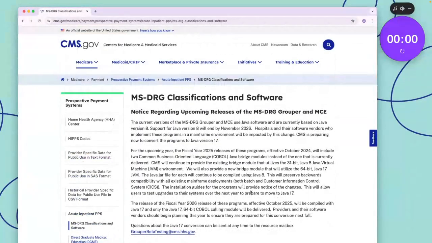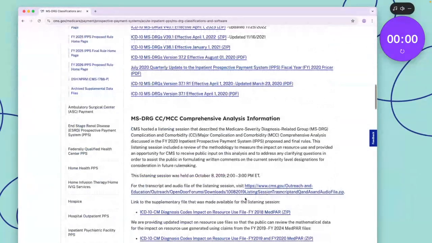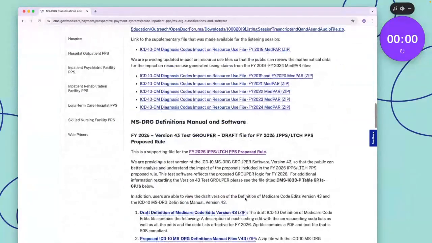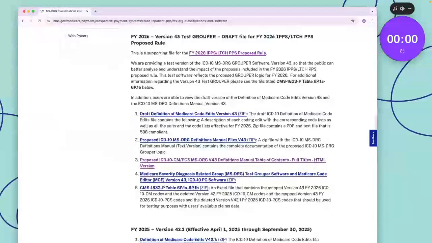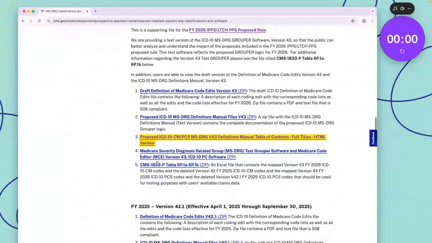Once we got there, we scrolled down, looking for the MS-DRG definitions manual, and it was number 3, the one here that says full titles HTML.